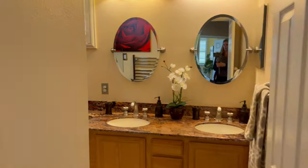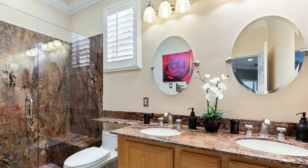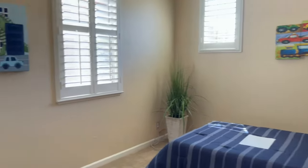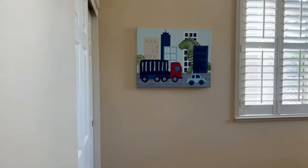I love this hall bath because it's separate and it has two sinks, beautiful granite, really some high-end finishes. And here's one of the junior bedrooms — perfect just to move right in. Has a nice walk-in closet. Again, you notice the shutters and the crown molding throughout this entire property.